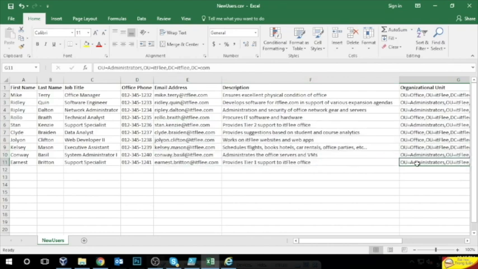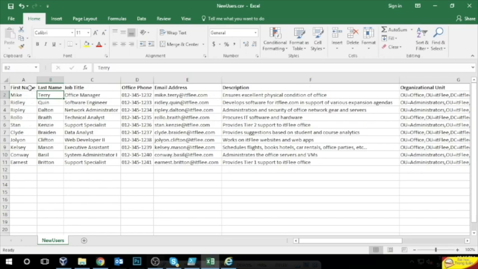Now, imagine if you had about 75 or 100 people that you had to create. I once worked in an office space where we had classrooms, and all the new students needed user accounts. And this was about classrooms of about 40 to 50 people. And it would cycle every 2 weeks. So I was constantly creating new user accounts for all the new students who would be coming in. And I can tell you for a fact that this is a pain. So you can script this in PowerShell and make your life much easier.